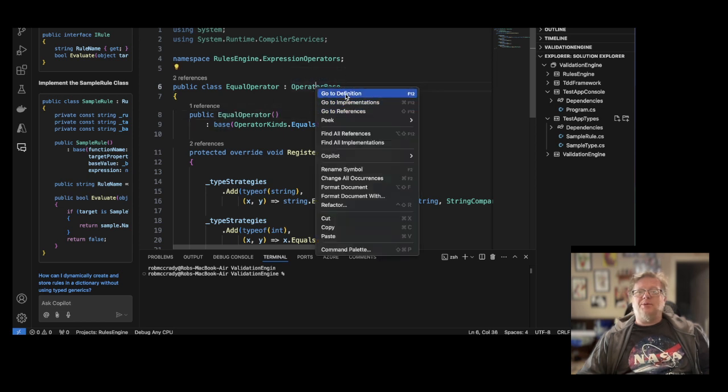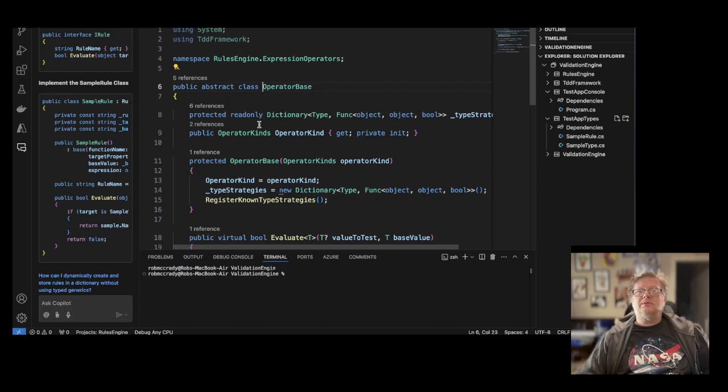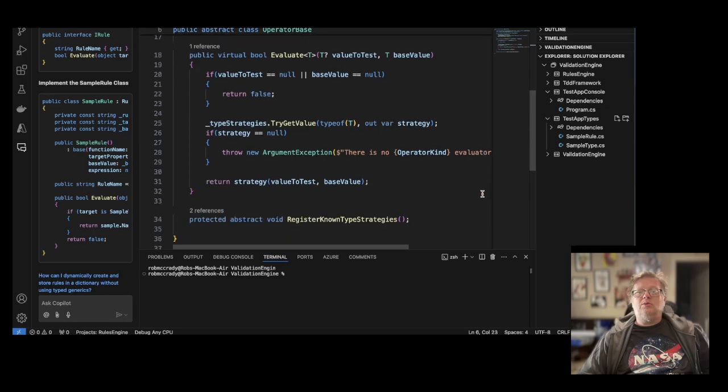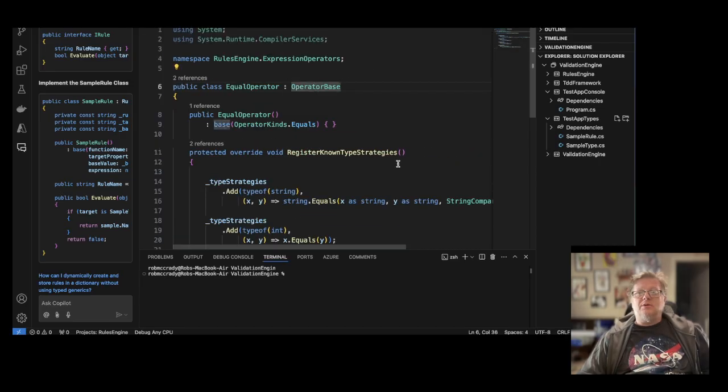Inherits from operator base, which is just a raw thing, and it has func object bool. And register known type strategies. Okay.